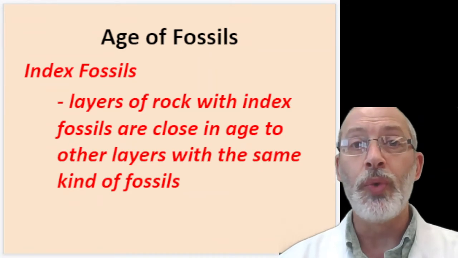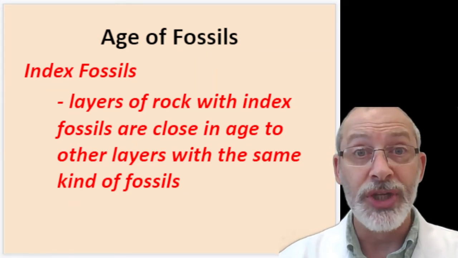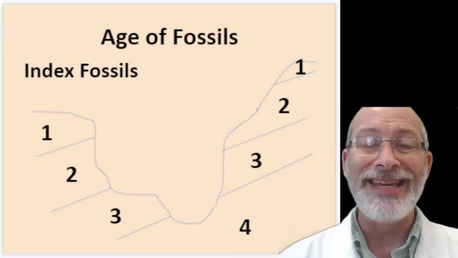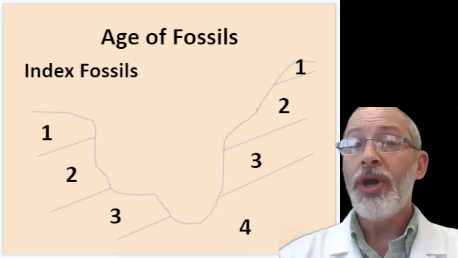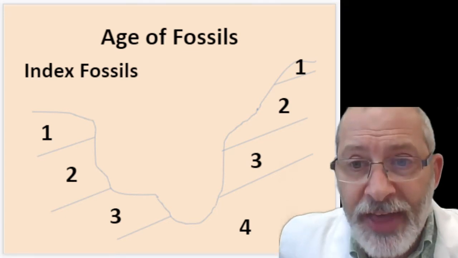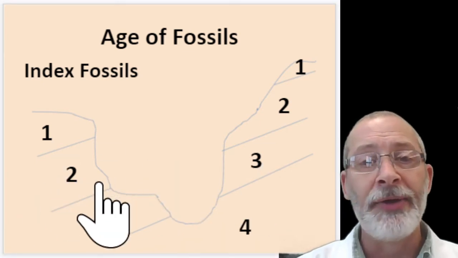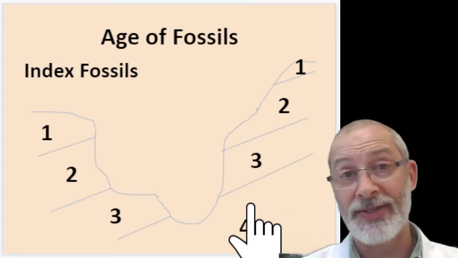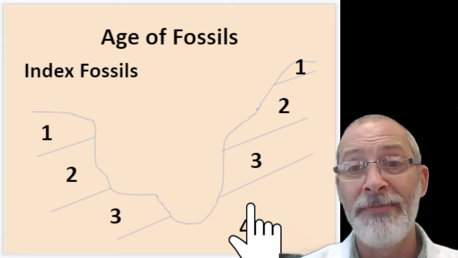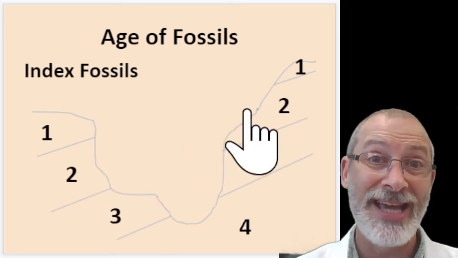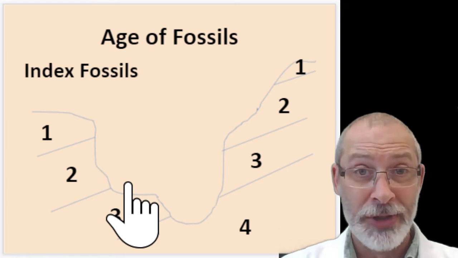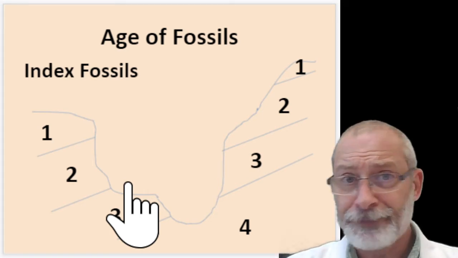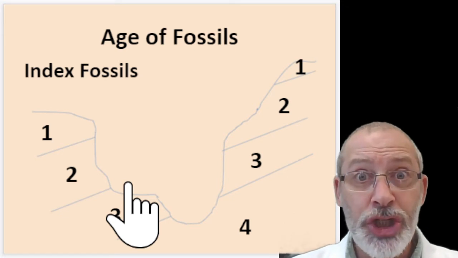This is what geologists do when they start comparing different regions of the planet. Let me illustrate. Here's a diagram which utilizes index fossils. As we're going to learn in geology this year, sedimentary rock layers are laid down pretty much horizontally on planet Earth. But there are various factors due to plate tectonics and forces moving these layers around. Sometimes the layers will be shifted, they'll be tilted diagonally, maybe even sometimes totally bowed up. We're going to be talking about things called anticlines and synclines when we talk about geomorphology later this unit. And we're going to see how the land itself can change its shape.